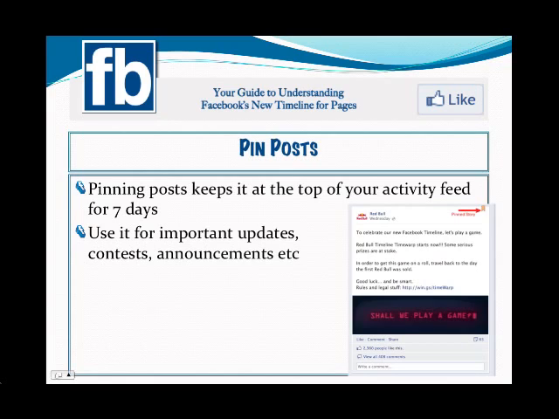Okay, so if you release a new product, then you might want to pin a post and let people know that you have released a new product. And if you do something like a picture, then you can add links, okay, and additional info in the description. So when people click over, then they will be given the opportunity to click the link that is clickable in the description box, and that will take them away from Facebook and to your site or an opt-in form or a page on your site with the new product.